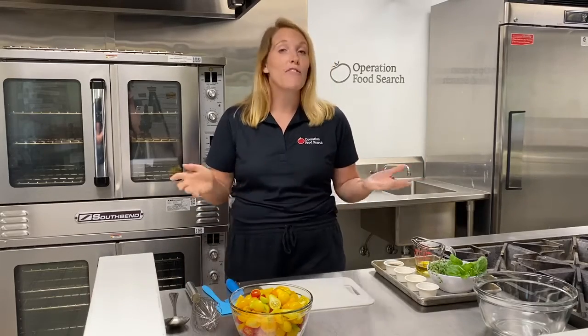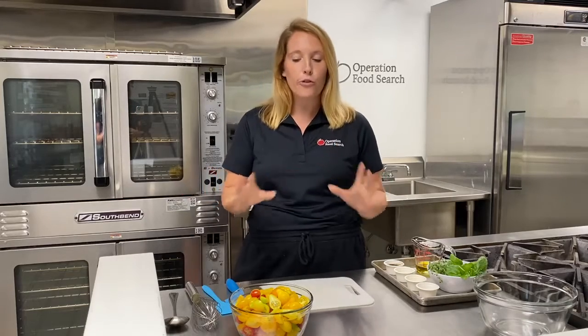or maybe even freeze them. One of our favorite tips here at Operation Food Search is freezing any fresh produce that you have so that you can use them in winter seasons. For our cherry tomatoes, I might line them up on a baking sheet and then put them into the freezer so they can freeze individually. Once they've all frozen solid completely, you can put them into a Ziploc bag or even into a freezer-safe container.